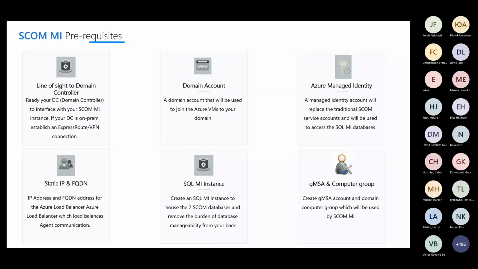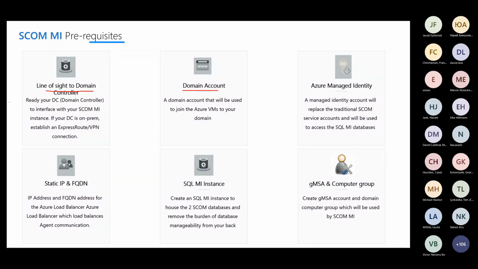So let's switch into how we create a new SCOM MI instance. Again, this is a preview version. There are a few dependencies with Active Directory, which is coming from on-prem SCOM, right? Those dependencies are nothing but the domain controller and the domain account. At the end of the day, SCOM MI is dependent on an Active Directory domain.